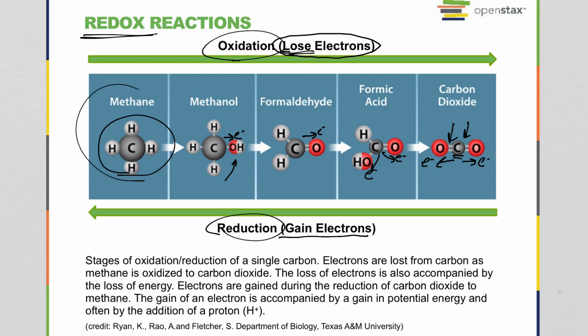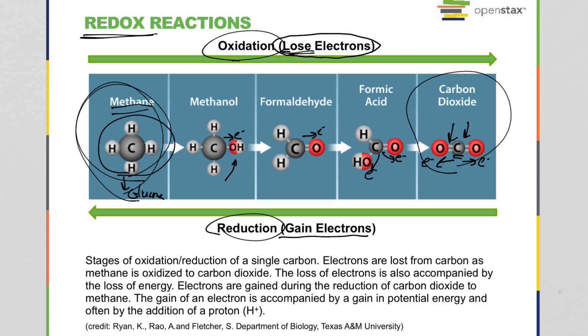This methane at the beginning is very similar to glucose, right? Glucose has a lot of carbon-hydrogen bonds. That's where the energy is, right? And so typically when we're over here in the reduced state, there's higher energy. That's why you can burn methane, right, and get a flame out of it. It's combustible because it's high energy. Carbon dioxide doesn't burn because at that point the bonds are relatively low energy. There's not a whole lot left to extract out of it.